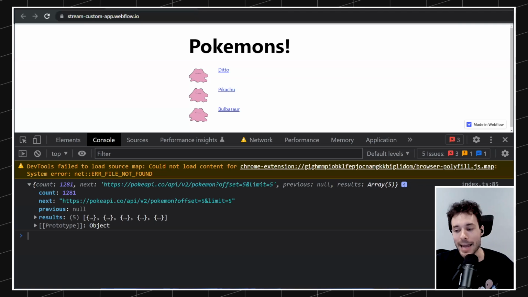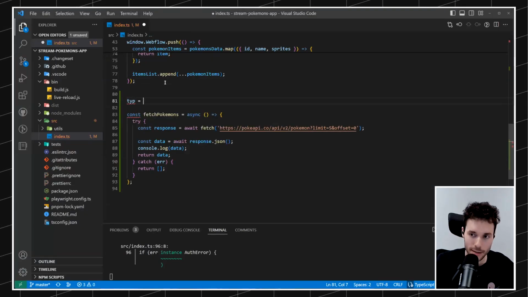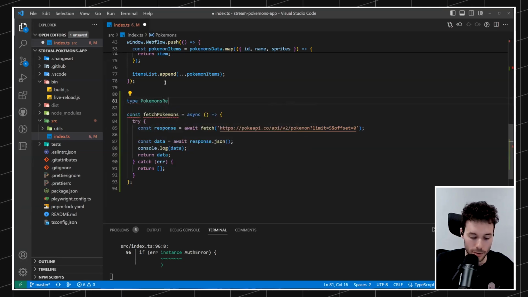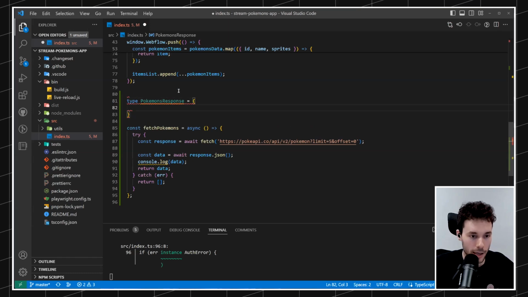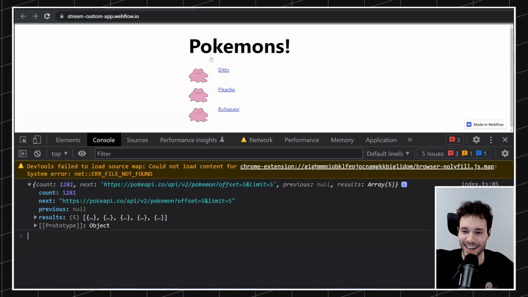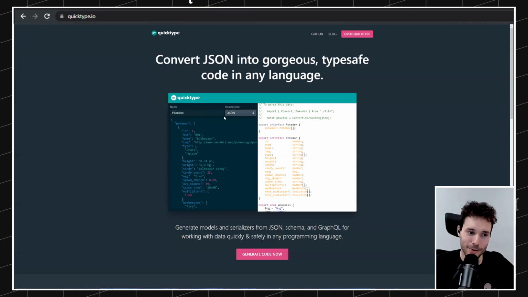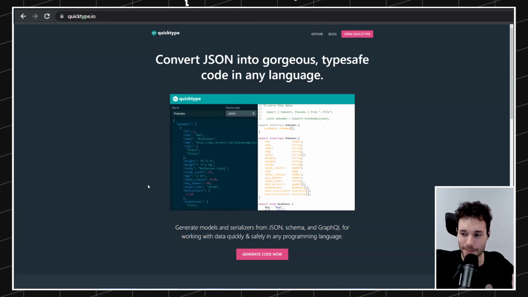Okay, I could create the types myself. I could come here and say type PokemonResponse equals blah blah blah, and I could type everything. But I'm pretty lazy. So what I'm going to do instead is use something called QuickType. And if you don't know about this, it's a time saver.